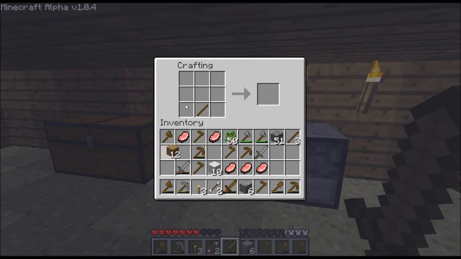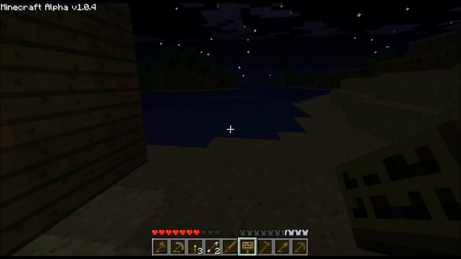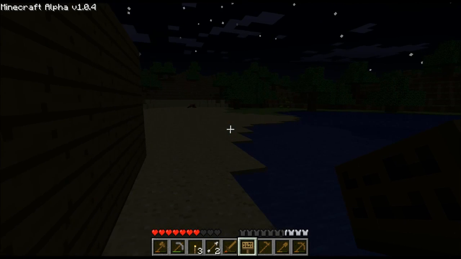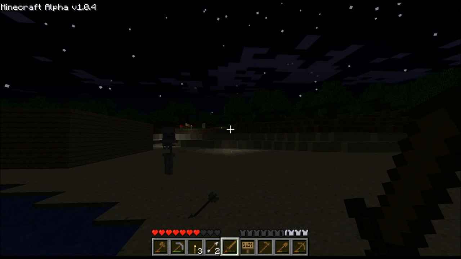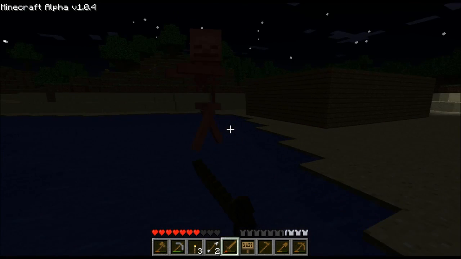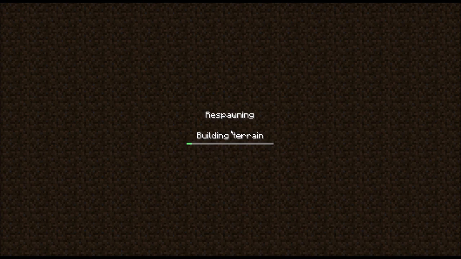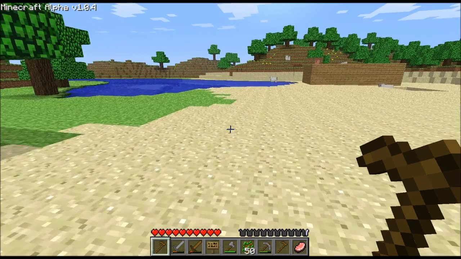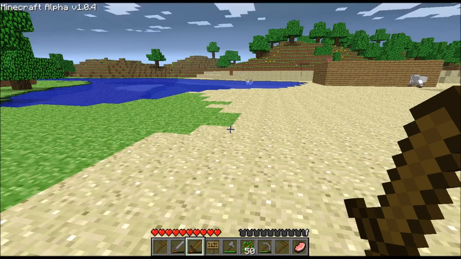Now we need one more slime for a special thing that I always wanted to do. Skeleton. I hate it when I do this. Got my stuff back, but look what happened. The skeleton destroyed all my armor pieces except the chest plate.